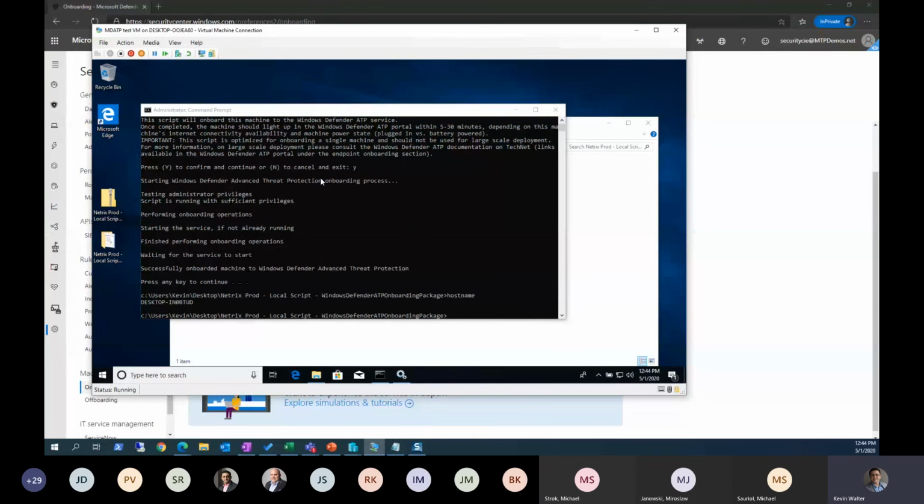It is compatible. So Windows Security Center that runs on Windows 10, every Windows 10 system has Windows Security Center. That's your broker service that manages the AV on the endpoint. So if you have a third-party endpoint protection, like, I don't know, Symantec Endpoint Protection or McAfee, that will actually disable Defender AV being in active mode. Now you can onboard to Defender ATP, and that'll put the AV component in passive mode, but you are still sort of hamstringing yourself there in terms of being able to have that end-to-end protection.